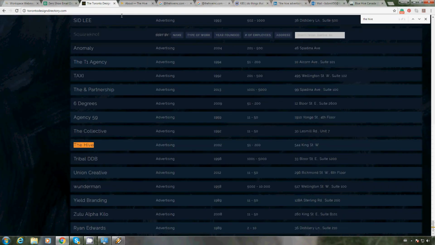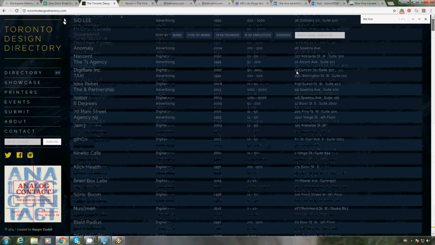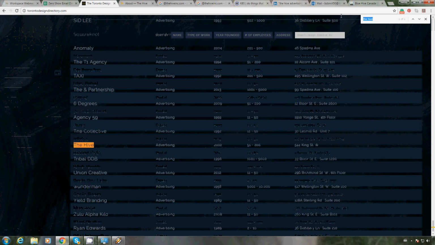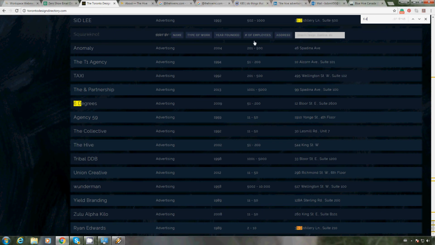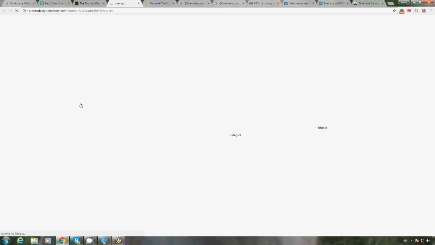Let's go and find this. Keep in mind, TorontoDesignDirectory.com is the Bible for this little mission here. So let's find this agency in here. So 6 Degrees. Okay, there we go. They are on Bloor Street, Advertising. So let's click on it. Now we know their domain, so it's sdeg.ca.